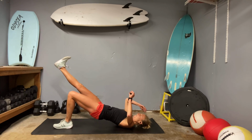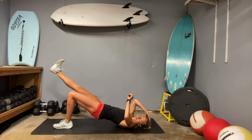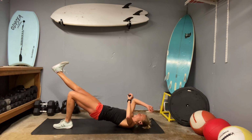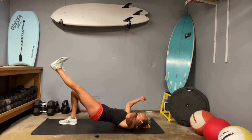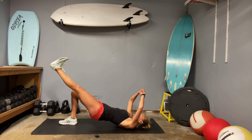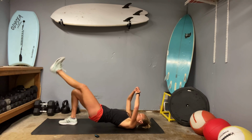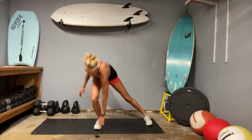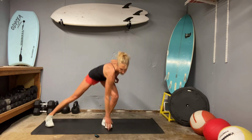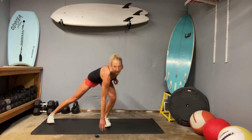Lift up that leg, single leg glute bridge. Punch those hips up. Keep everything flexed. Switch. Gear up. Coming up. Set 4. Whew. Try to keep that pace.